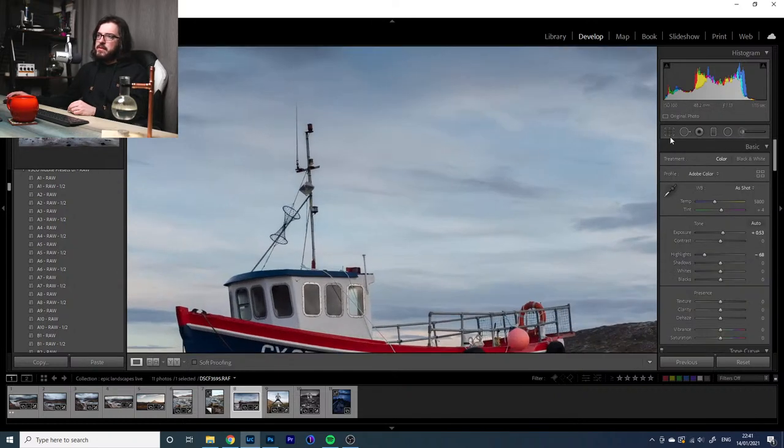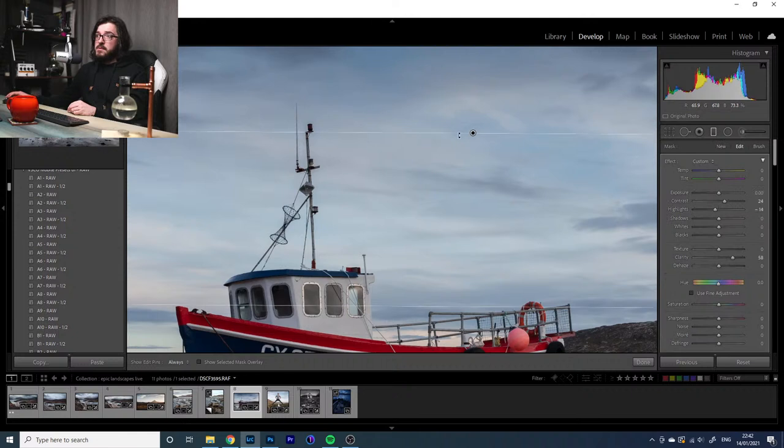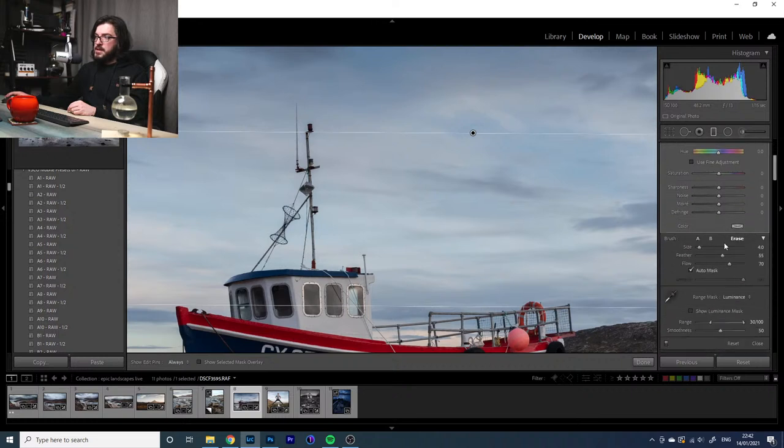If I was super bothered, which let's pretend that I am, because there's not a lot of cloud detail around here anyway, what I can do is probably load the filter again, go to a brush tool, go to the erase tool, and using a low flow on the erase and a larger brush that's feathered out quite a lot, I can probably just paint that away. If we show our mask, you know, paint around it so it's not obvious that there's just a gap missing.